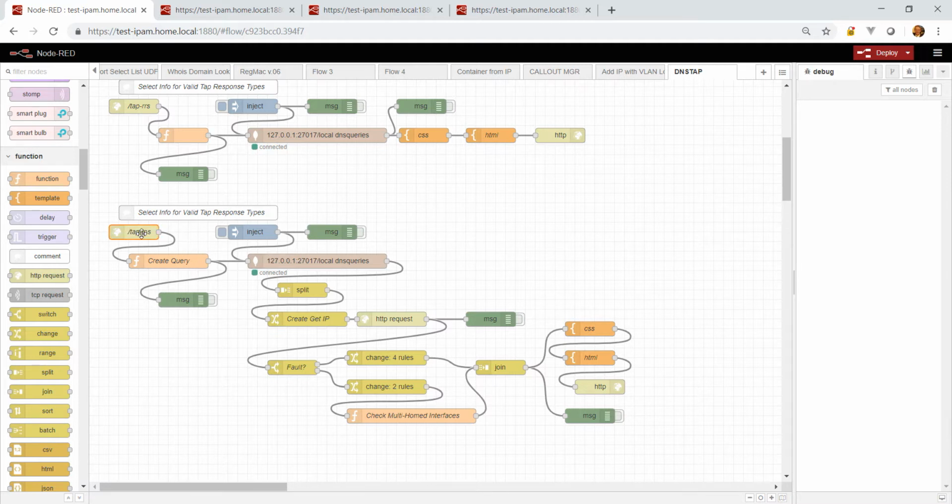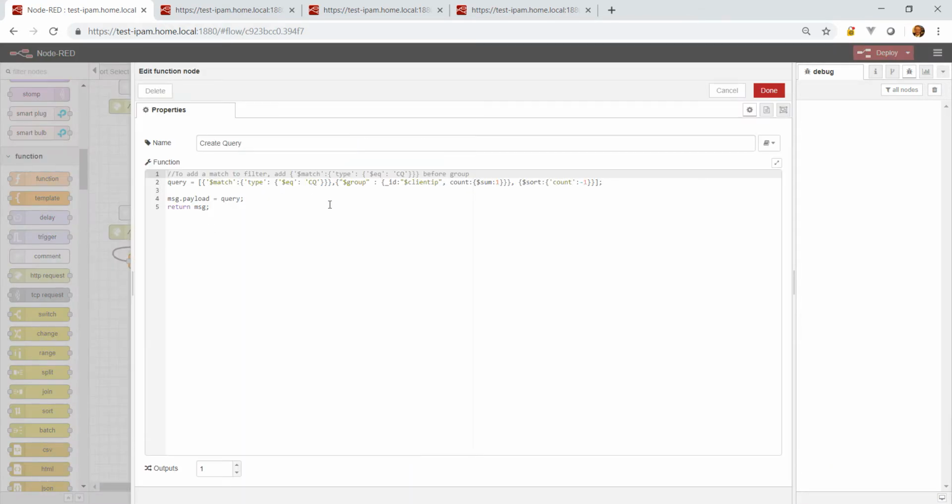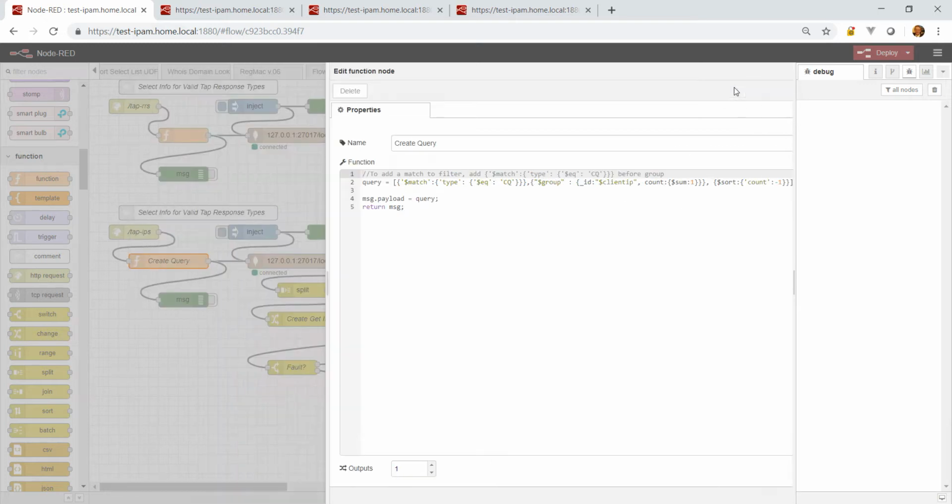So the tap IPs is, again, just a get function. And in this particular function, we're going to do, again, an aggregate query, pardon me, in which we're going to match the type of the query, which is again going to be CQ, and group it by, this time the ID is the client IP, which is what I want to be shown in the list. We're going to again do a count, which is just a sum of 1, and then a sort in a descending order. And again, that's very simple to do. And then I can go out and put other types of match criteria if I wanted to filter by date or time or some other functionality.